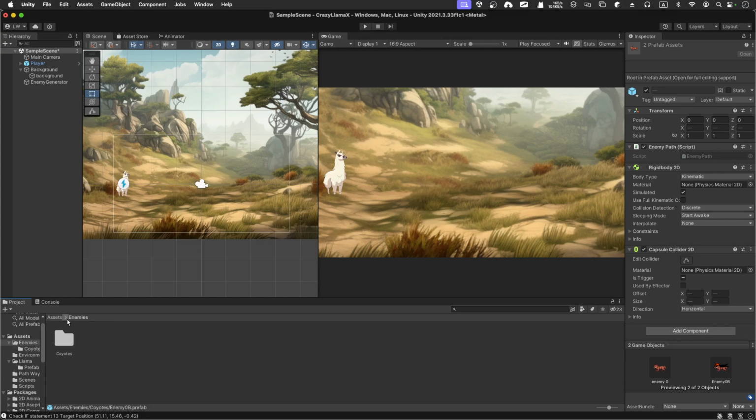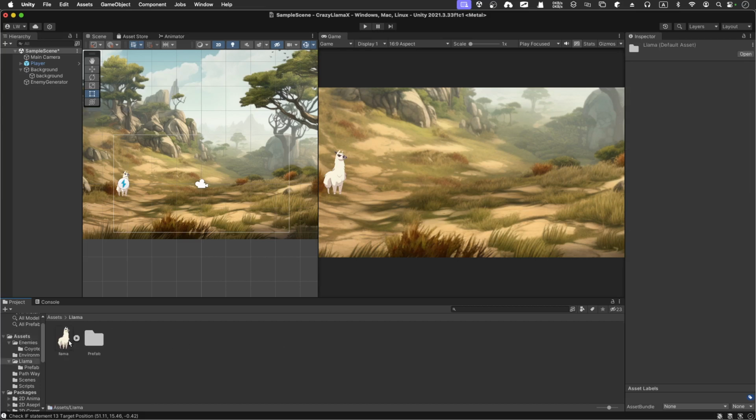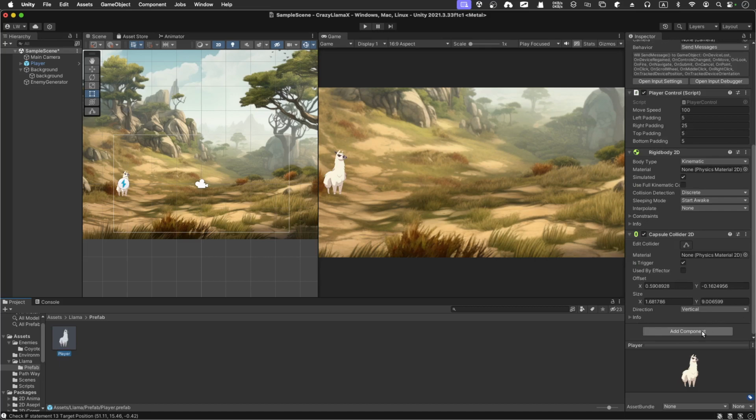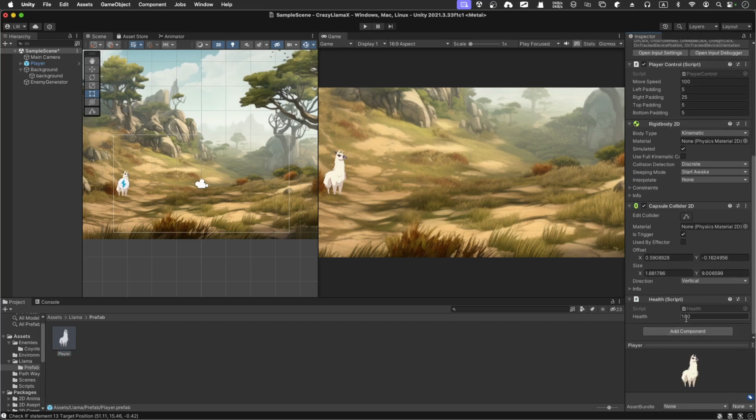Can I select more? So let's go to our player. So we got llama, and we got prefab, and I'm going to select it. So just, sorry, just one. Yeah, let me just add this health script because it's much easier. But we don't have a health damage dealer, so let's just stick with this.